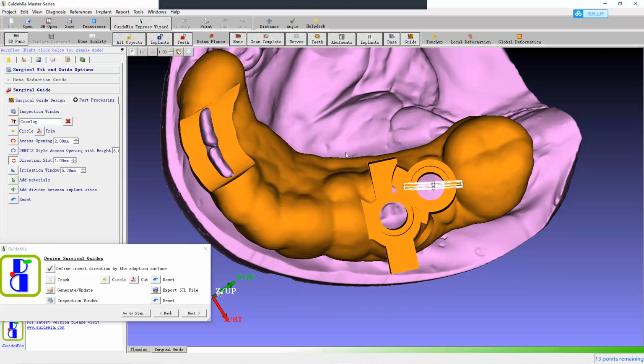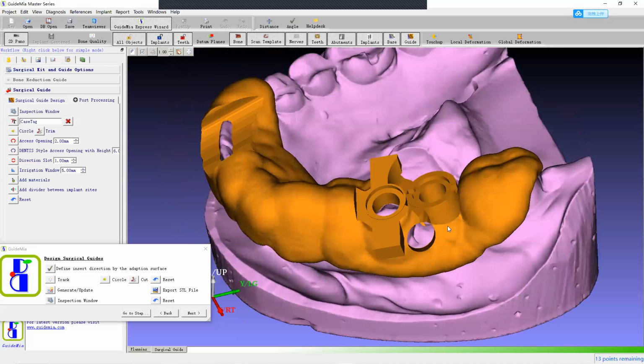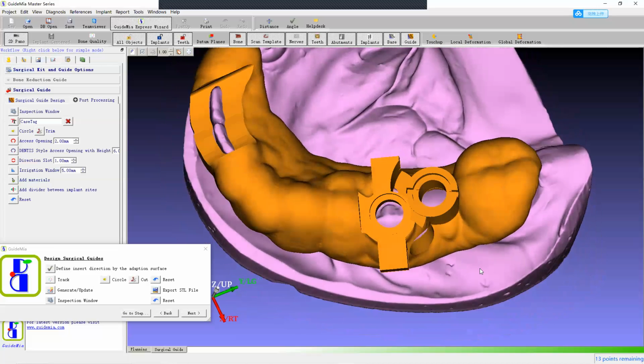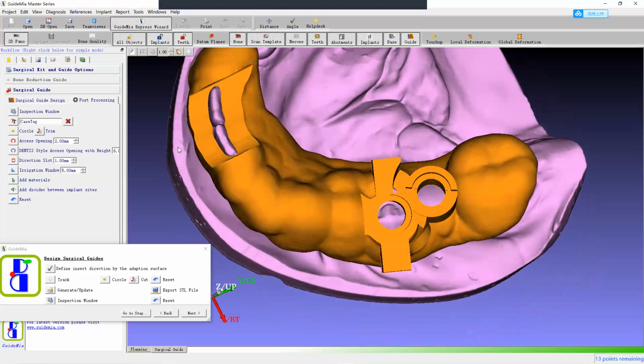Just to show you how it works, we click on the implant site, and then we finish the slot. It's going to make a slot on the guide, so this can help you to determine when to stop rotating your implant. Yeah, this is for the timing. Okay, so that's post-processing. Now, next, we can export the STL file and print with this button, and then we go to generate report.